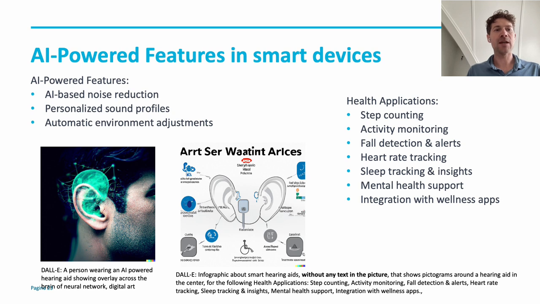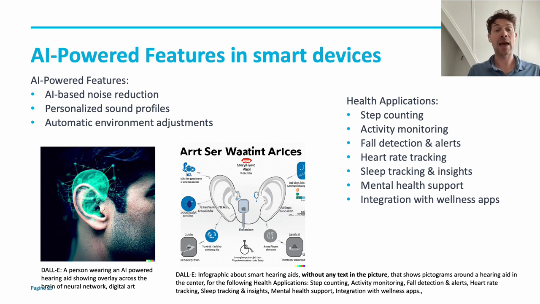There are many features that can be powered by AI — examples include noise reduction, personalized sound profiles, and various adjustments that can be suggested by an AI agent when using a device. One limitation of AI-generated images is illustrated here: I asked the system to create an infographic with pictograms of these features without any text, but text appeared all over the image. Another important development is that these features can be integrated into larger health applications — your hearing aid might also count steps as a marker for healthy living.